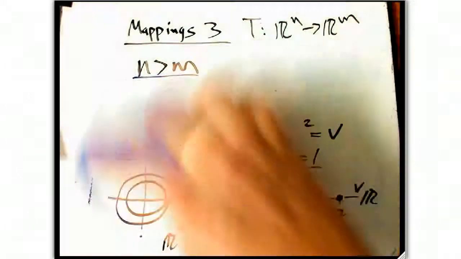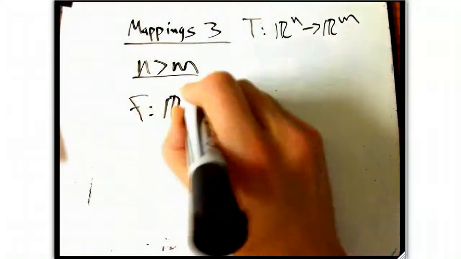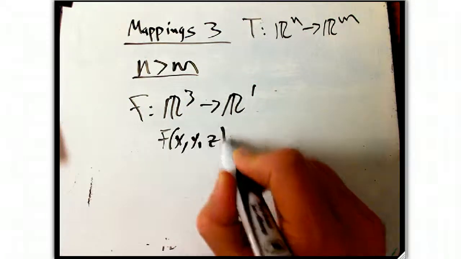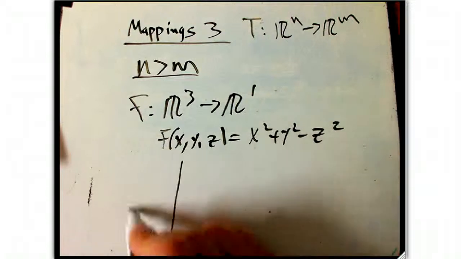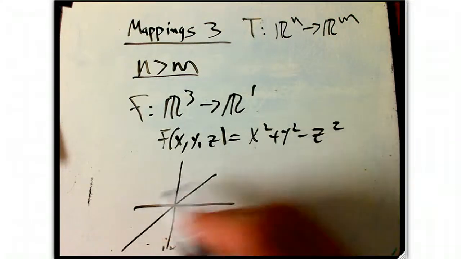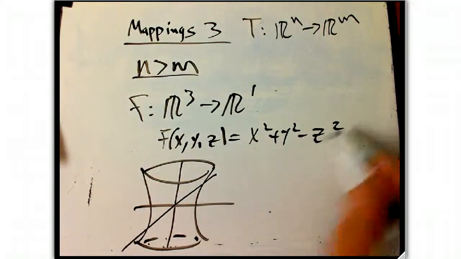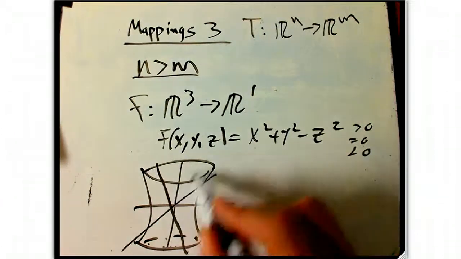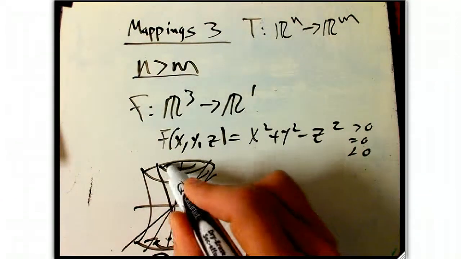So the last example would be the same kind of thing, but if it was R3. If you have a function from R3 to R1, maybe to make it more interesting, f of x, y, z is x squared plus y squared minus z squared. Remember what the level sets of those guys looked like. If this was positive, we get a hyperboloid of one sheet. If it's positive or 0 or negative, those are the three cases. If it's 0, we get the double cone. And if it's negative, we get the hyperboloid of 2 sheets. It kind of sits inside here.